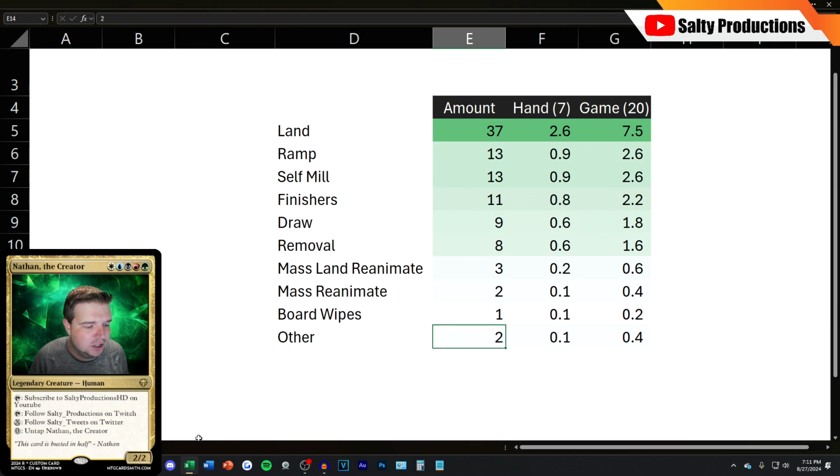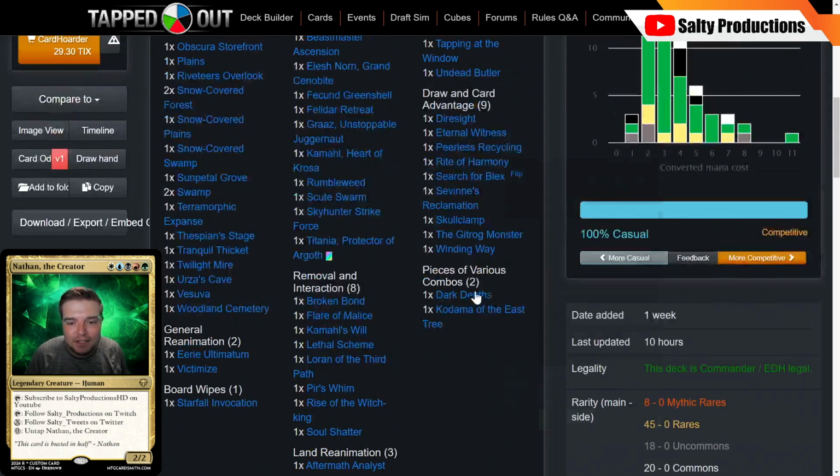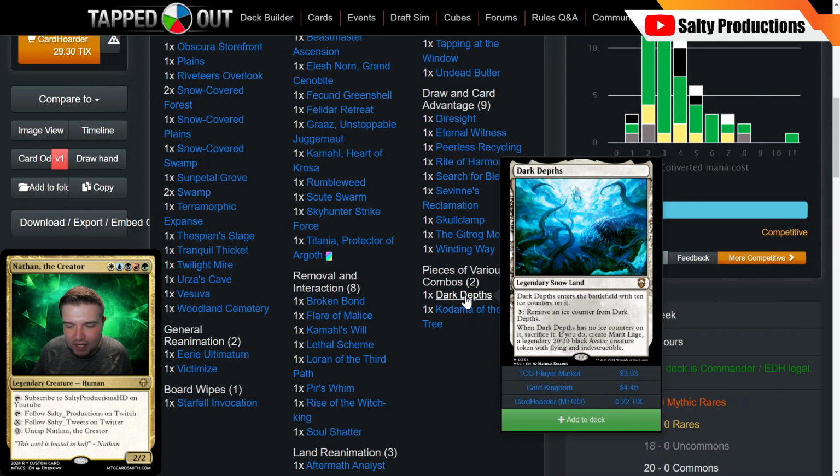So the other, which I'll cover super quick here, let's just actually kick off our card discussion by covering our other cards, is Dark Depths. So with Dark Depths, it enters the battlefield with 10 ice counters on it. And then we're not going to worry about actually paying mana to remove it, because it says whenever Dark Depths has no ice counters on it, sacrifice it. If you do, create Marit Lage, a legendary 20/20 black avatar creature token with flying and indestructible.